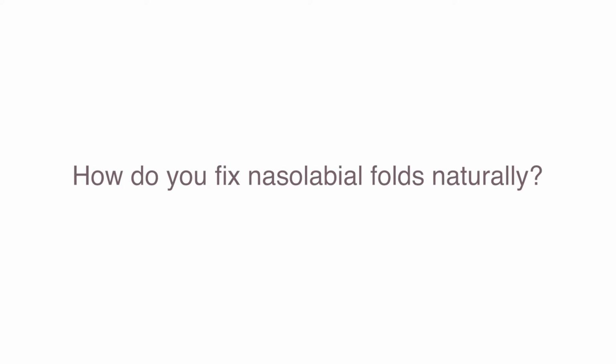How do you fix nasolabial folds naturally? The most natural appearing way to address nasolabial folds is to lift the mid-face or cheek skin and tissue back to where it was when you were younger. This can be a mid-facelift, a mini facelift, or a facelift to lift that back naturally and look the most natural and most youthful for you.